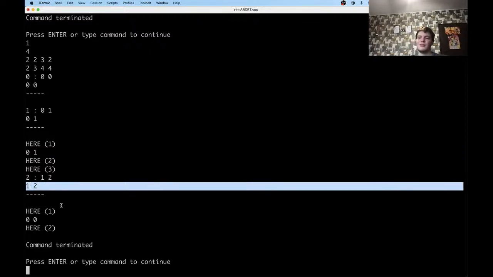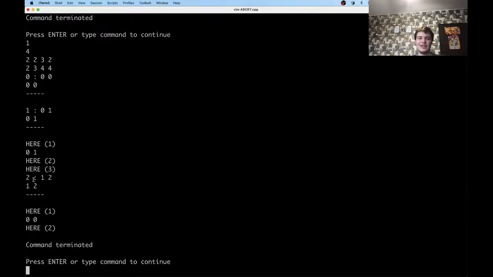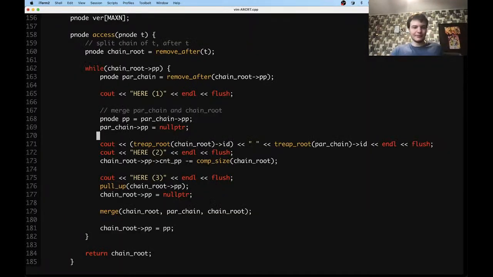The first thing that happens is that we should access 0. Oh wait, oh no, we are accessing 1 initially here, and 1 is in a component with 0. Okay, that's weird, because when we added them, maybe I actually messed up the link. So let's see.